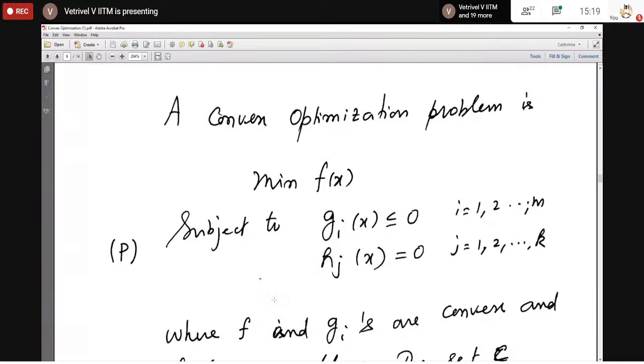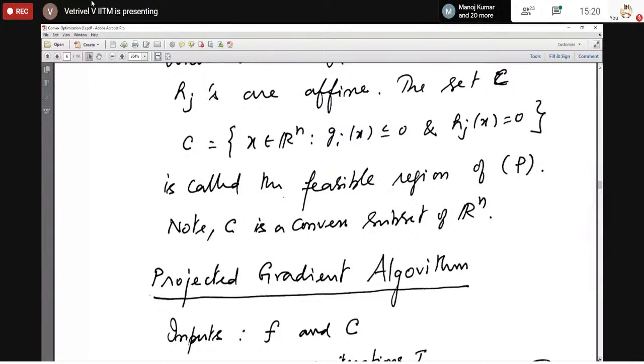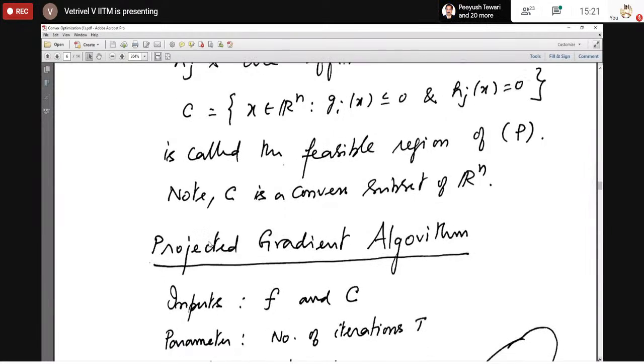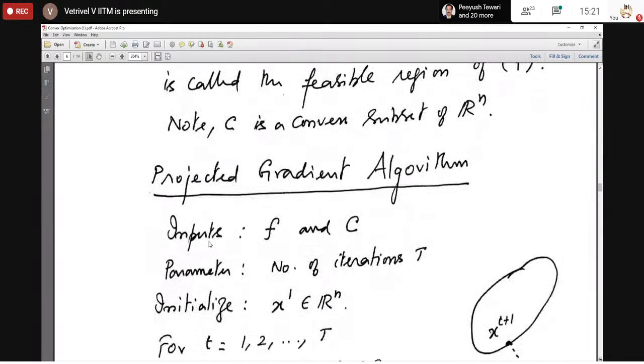Okay, the set, if I collect all the x such that x satisfies these inequalities, is called, in our usual notation, C. So here we assume the objective function gradient algorithm, because we know that when we want to minimize an unconstrained program, we have studied in numerical methods a lot of gradient algorithms, conjugate gradient method, all that. The same thing here, the gradient algorithm I use for this optimization program. So our inputs are F and C.